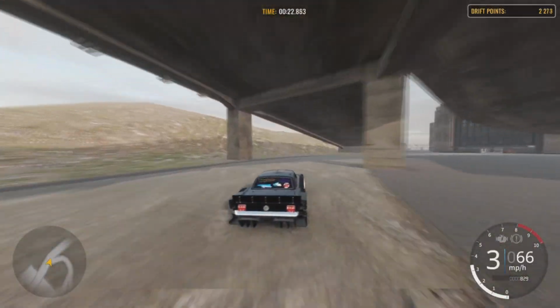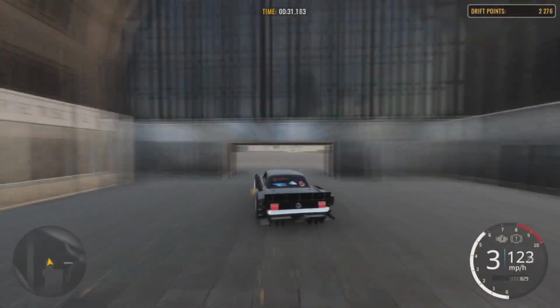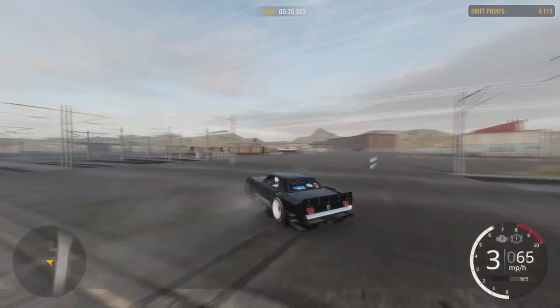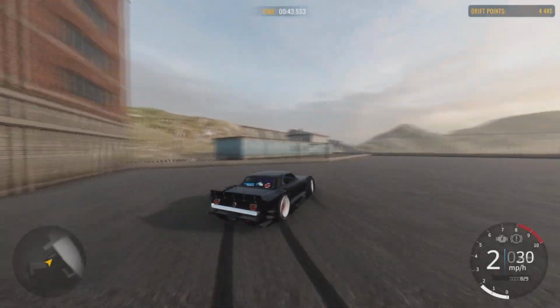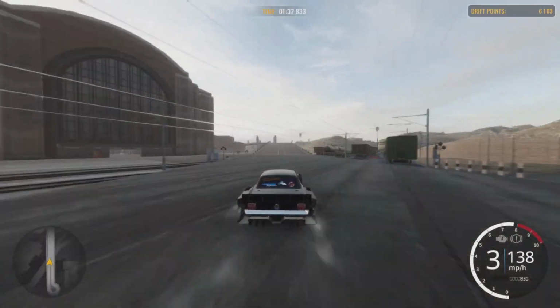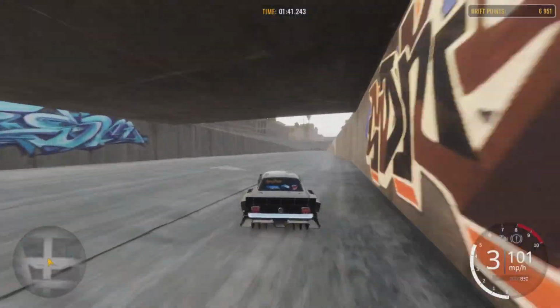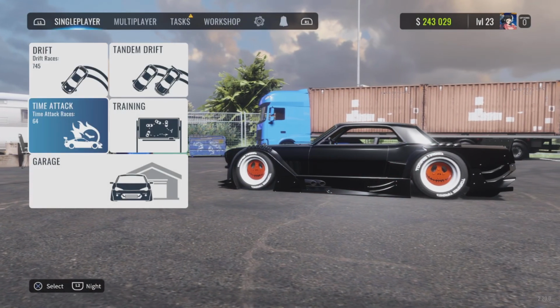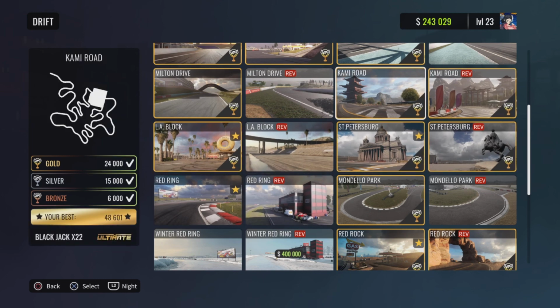I tend to look for a car I want and I just sit there and practice for a couple minutes. Warm up is my very first drift, so I'm just trying to get used to the car again. I tend to go to this little area just to warm up. I can't tell you why, but I just love this area. I like the little air part, and I think it gets me used to my gears. But after I'm done, I go look for what map I want with the car I have.